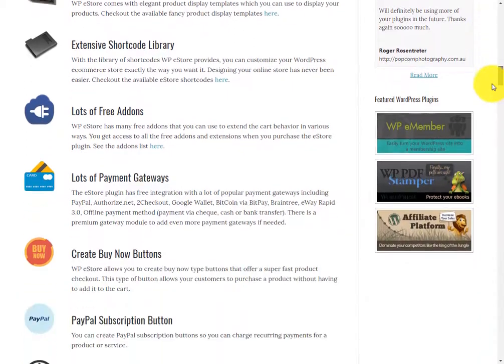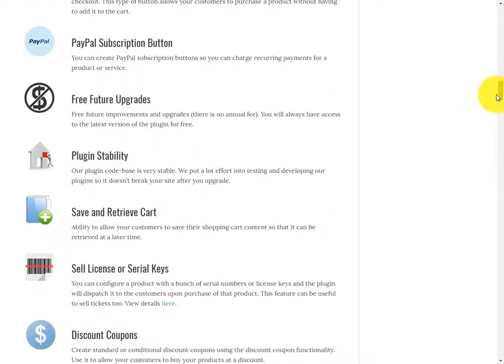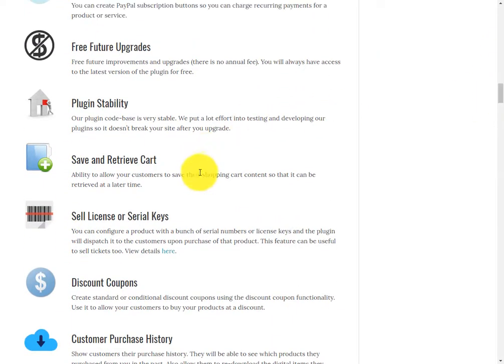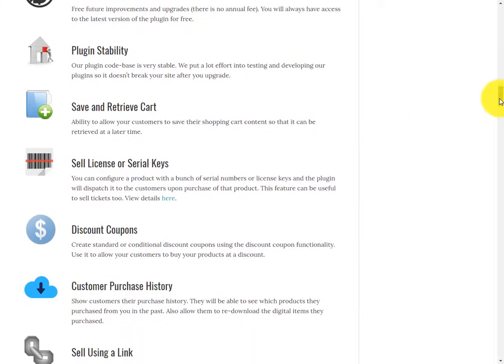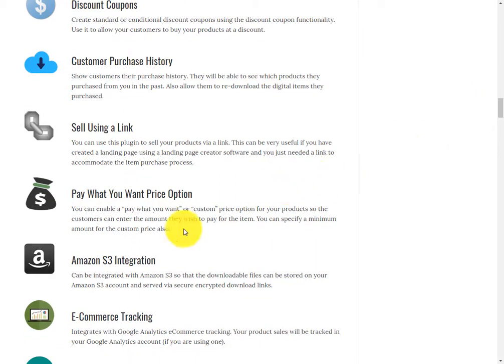And right here you can see some more stuff that it does. Let me keep scrolling down so you guys can see pretty much everything. I'm trying to move along somewhat quickly so this video is not too long. See, it does quite a few things here. There's a lot that this plugin does, and like I say, it's the only one that I use. I don't use anything else. On all the custom sites that I do for myself or my customers, it's always WP eStore. That's it. You can see here, keep scrolling down, it does integrate with Amazon S3.